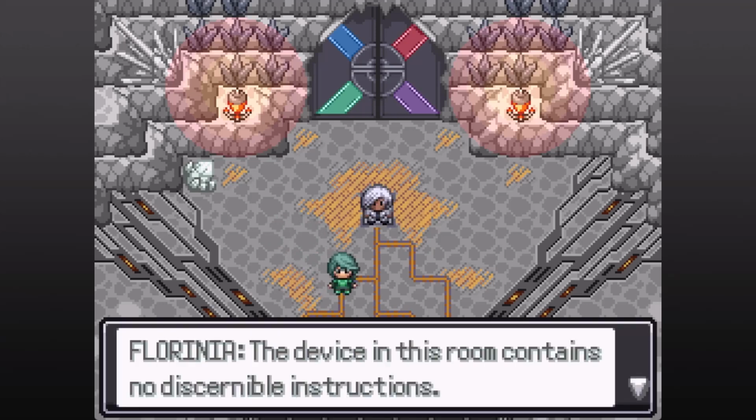Oh, nice. We can use remote PC. Potentially. The device in this room contains no discernible instructions.